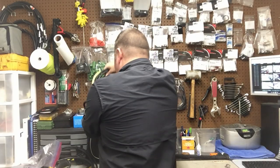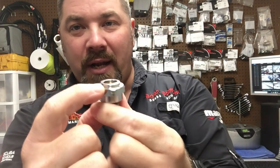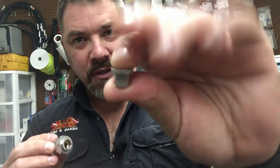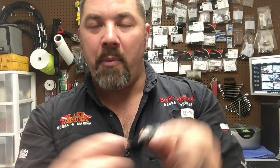When a tank falls over with a regulator attached and hits hard enough, the orifice area can actually become warped. This is coming off a regulator we just serviced for a customer. When we went to go get the filter out, we noticed we couldn't remove it — it was basically jammed up in there and we couldn't figure out why. We tried poking from the backside and still couldn't get it out. In the end, we had to take some nippers and cut it until we could finally get it to break apart and pop out.